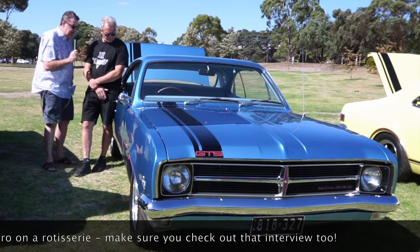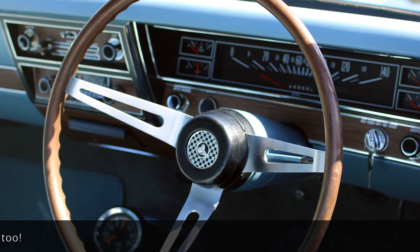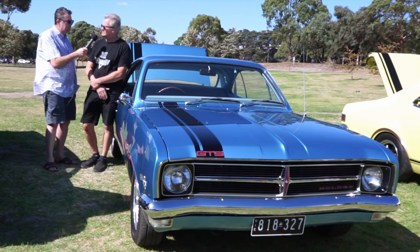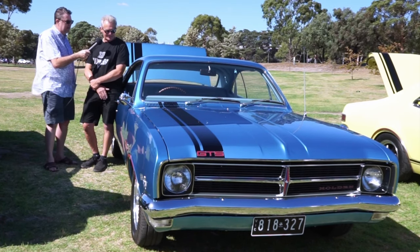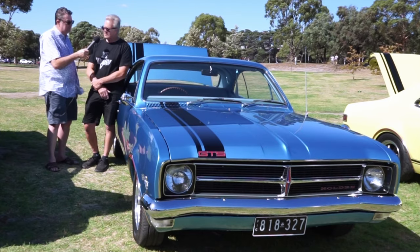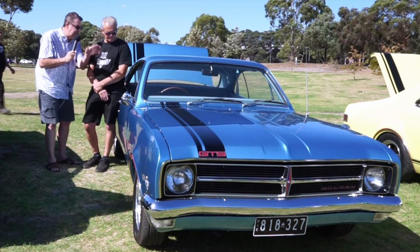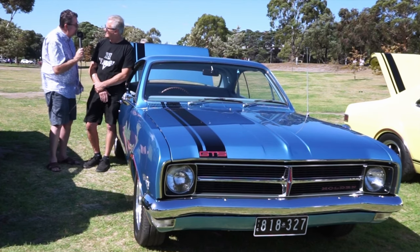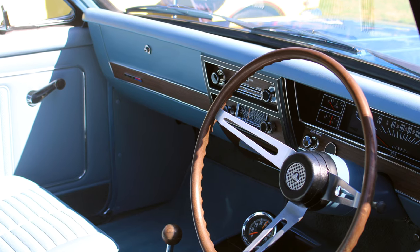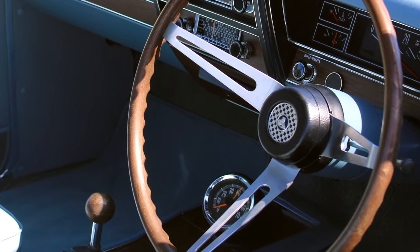The condition inside — even down to the steering wheel — how did you get that restored to such good condition? The steering wheel is an original, not the one off this car, but one I've actually had for probably 40 years from one of the other Monaros I had. The interior is called Light Tearless — an unusual interior. The very early Monaros had that; after that they had a colour called Giacana, the blue. It's unusual to see that light blue, but it looks different to the black and I think it looks quite good. The HK Monaros were the ones that came with the tachometer on the console, which I think always looks a little bit smarter than in the dash.